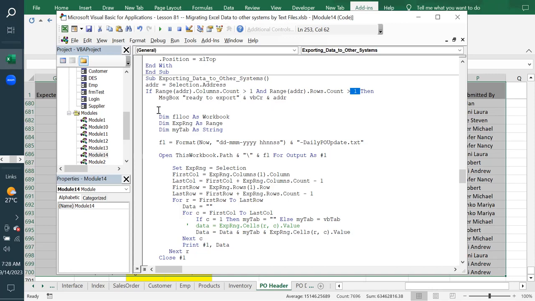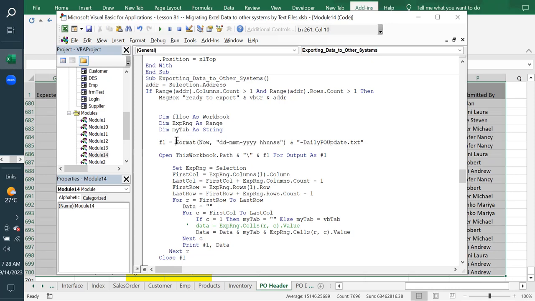It sets up these variables and makes a file name to export to, daily PO update. To make it unique, it takes the month, day, year, hour, minutes, and seconds.